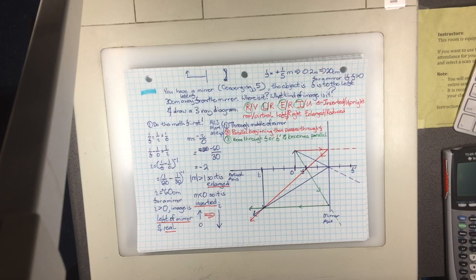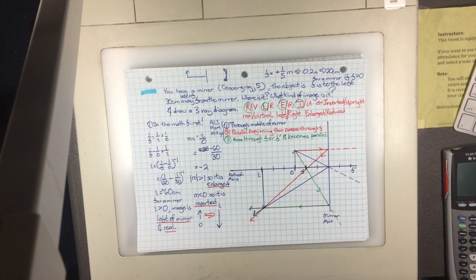I've got a converging mirror. I have an object to the left of the focal point. There are situations where the object is to the right of the focal point, and that will change where the image is. What I'm going to do now, I'm going to give another 30 seconds so that everybody can take a look at this or take pictures or do whatever.